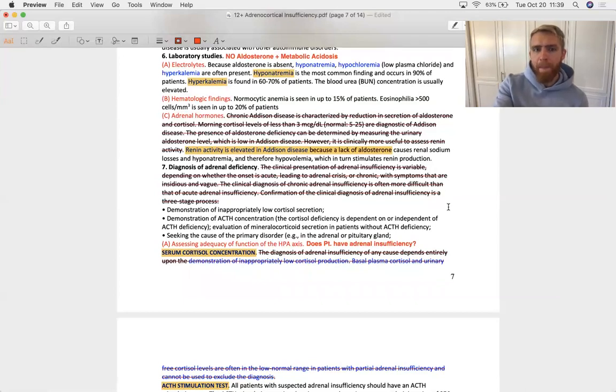So what do our lab panels look like? Well, if I were the teacher, I would probably ask you a question about the symptoms, and I would probably also ask you a question about normal lab physiology, because you've got to know what aldosterone does by this point. So if you don't have aldosterone, again, hyponatremia, hyperkalemia, metabolic acidosis. And so would you get a hyper or a hypocalcemia with that?